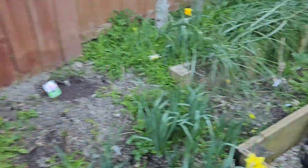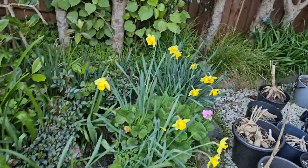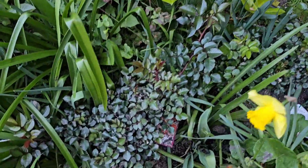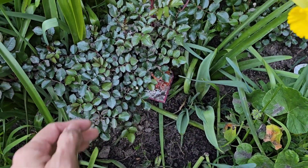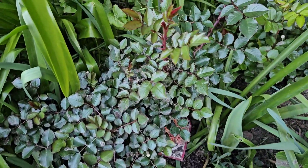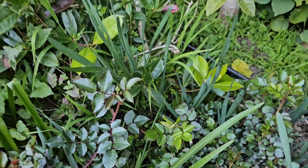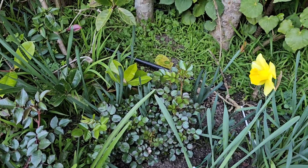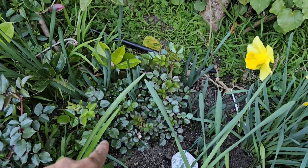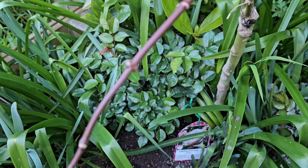Investigation is underway — hopefully we'll find out who the culprit is. Here is another rose I'm excited about — this is my Gardener's Dream and I can see some flower buds forming, so fingers crossed it will keep blooming. And of course my Tranquility over there, and another one called Moment in Time.